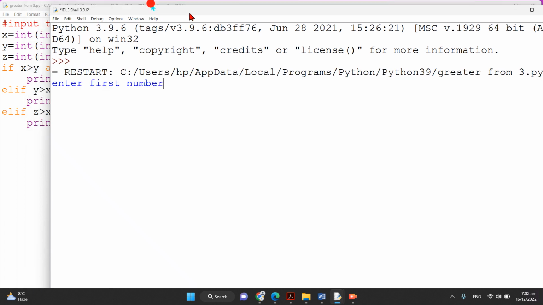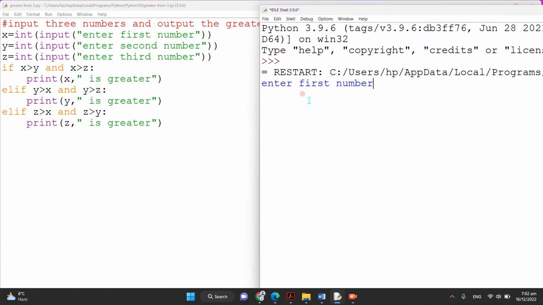Okay, it will look more professional. Now it is asking enter first number, but previously it was simply asking number, because I have made changes in the first line. Now it asks you to enter first number. Now it is clearly asking the user to enter second number. That becomes easier for the user to understand what to enter. Enter third number. I'm entering 3. Now you can clearly see that 6 is greater. Now if I press enter, let's see what it says. Yes, it says 6 is greater. Now this looks more professional.